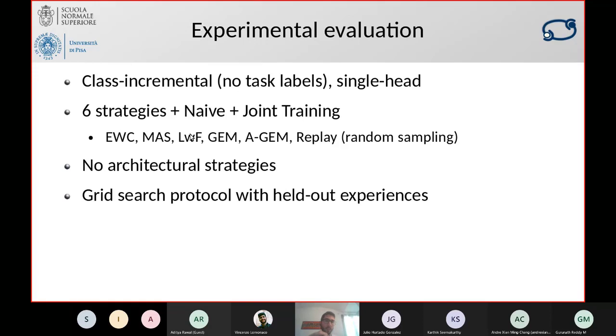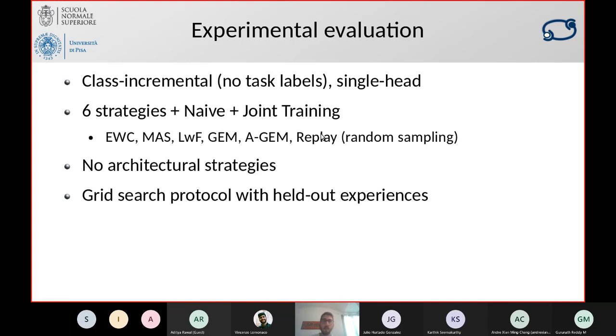And then learning without forgetting is a regularization strategy based on distillation. I'm not going into the details of these strategies. They are quite popular. This was the objective. But anyway, if you have questions, you can ask. And gradient episodic memory and average gradient episodic memory are hybrid in the sense that they store previous patterns like replay strategies, but then they don't do full replay, but they project the gradient in orthogonal directions to prevent forgetting.